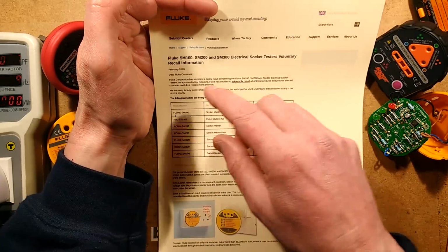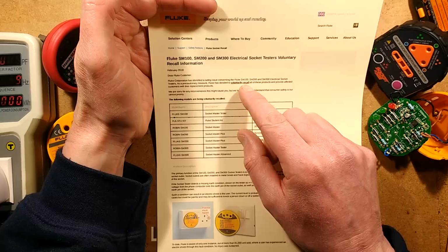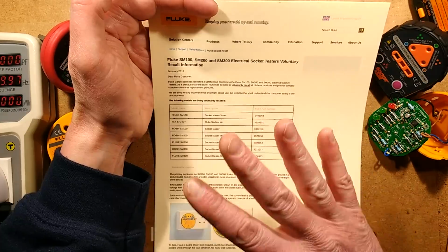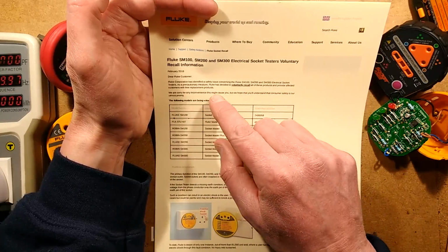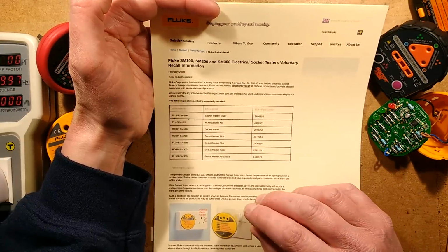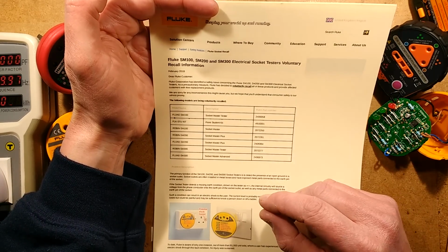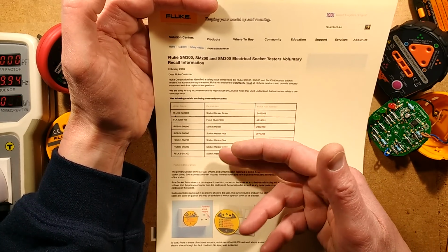So February 2018, this is just out. Fluke Corporation has identified a safety issue concerning the Fluke SM100, 200 and 300 electrical socket testers. As a precautionary measure, Fluke has decided to voluntarily recall, it's purely voluntarily, all of these products and provide affected customers with free replacement products. More about that later. One of them is good, one of them is a wolf in sheep's clothing. We are sorry for the inconvenience this might cause you, but we hope that you'll understand customer safety is our utmost priority. So they're pulling these testers and some kits that include the tester.